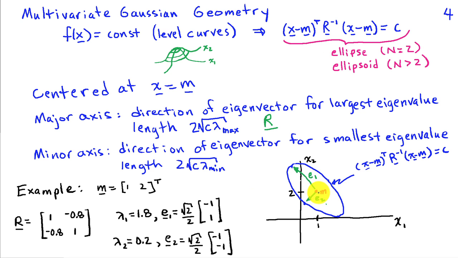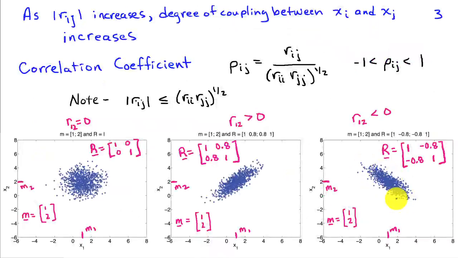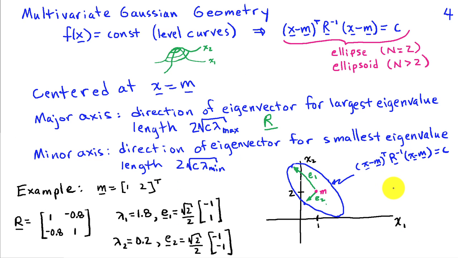This is very similar to the scatter plots we looked at on the previous slide — those scatter plots have roughly ellipsoidal shapes, and with more points we'd see that more clearly. The direction of the major and minor axes are consistent with the eigenvectors of the covariance matrix, and the lengths of those axes are consistent with the eigenvalues. The covariance matrix is a very powerful description for the relationships between random variables. Vectors can describe quite general types of signals — multiple samples in time of a given signal, or outputs of different sensors like an antenna or microphone at the same instant. By knowing the covariance matrix and the mean, we can characterize the behavior of the random vector.